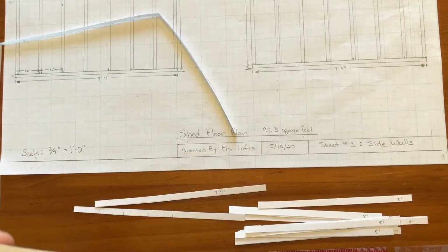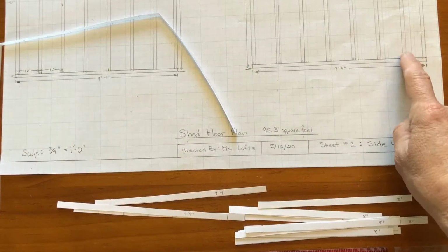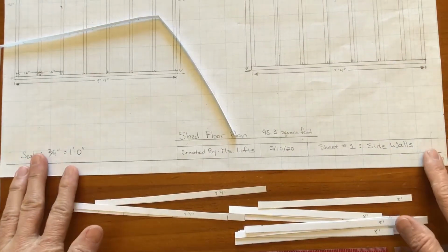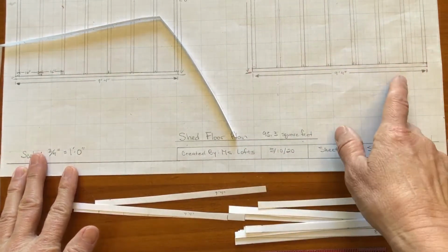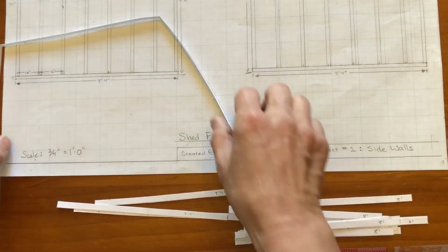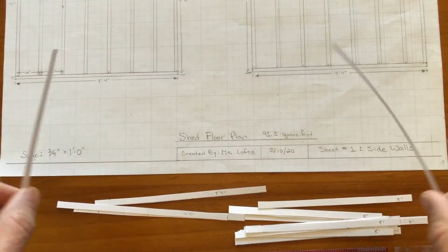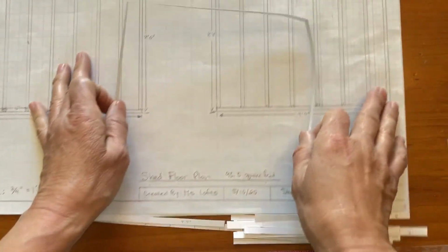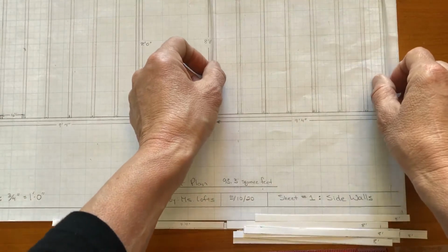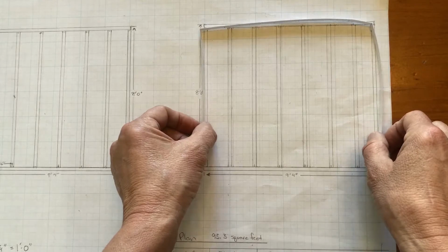I also discovered when I was watching my previous video that I'd made an error in the sidewall, and I had my studs in the wrong places over here. I'd mismeasured or something, so I fixed that moving forward. And then I have this, my top plate and my studs. So if you can see this right here, that kind of demonstrates what we're doing.